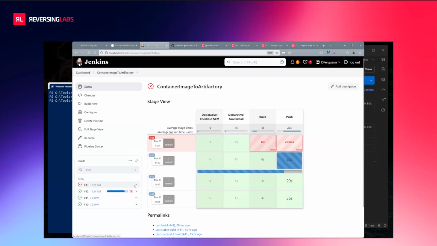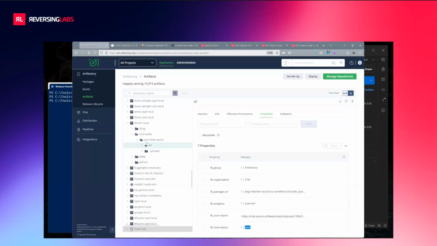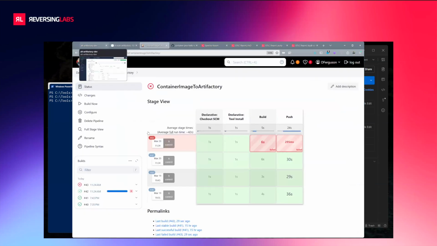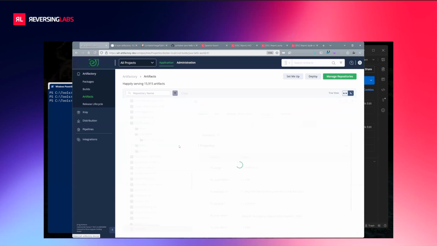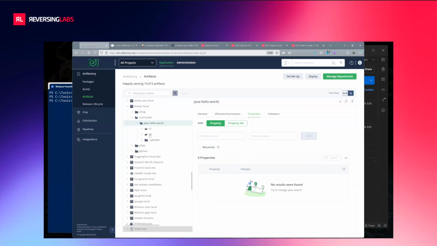Looks like build 43 failed, probably because I launched them at the same time. Build 42 should end up pushing, and we should see that show up here in our Artifactory. Okay, it's done. Let me refresh this. All right, so we've got build 42.